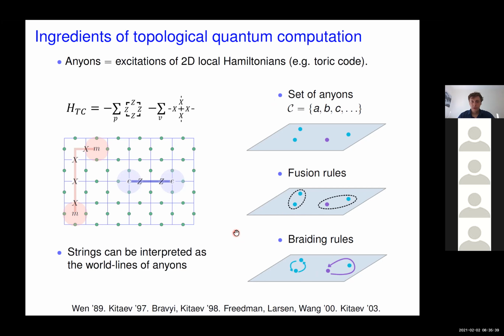So these anyons can be used for quantum computation. At a very high level, you can think about encoding quantum information into the fusion space of these anyons, of two or more anyons. You can produce gates by braiding them. And then to perform measurements, we simply fuse them. We'll see more of this as the talk goes on.